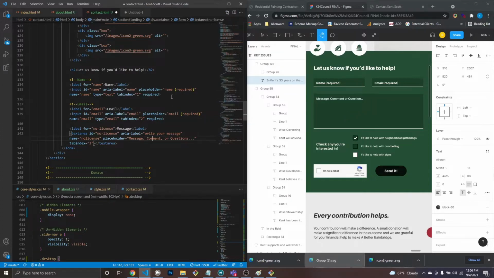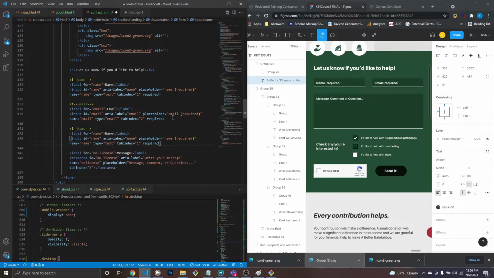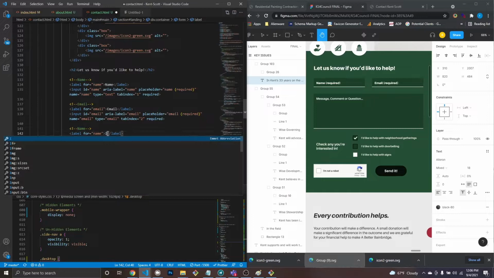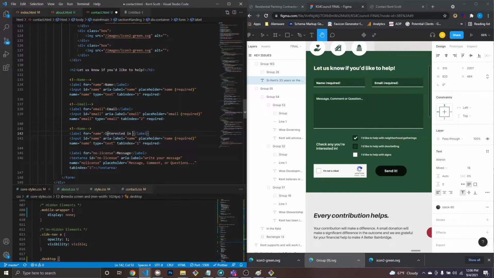And I'm just going to do another input field. I'm going to put it here, because message usually goes at the bottom. So this is interested in volunteering?